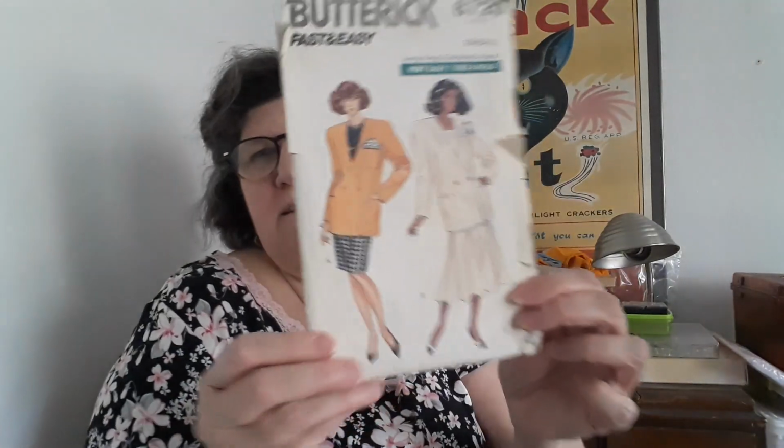This is actually a wounded bird. And I decided not to put this up online because it was a size 22. The reason it's a wounded bird is, first of all, the condition of the envelope. If the condition of the envelope or pattern is really bad, I consider it a wounded bird. The pattern itself wasn't bad as far as being cut. It was cut to the largest size, which is a 22, which is my size. So I've decided to keep it.